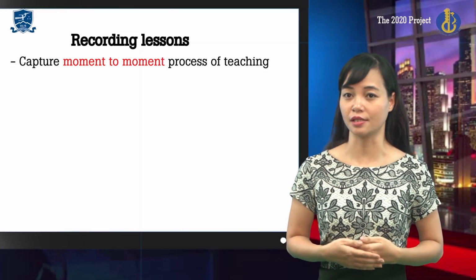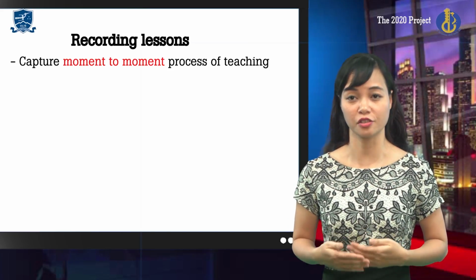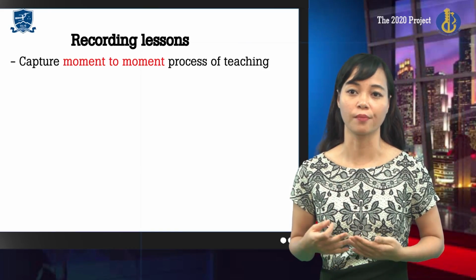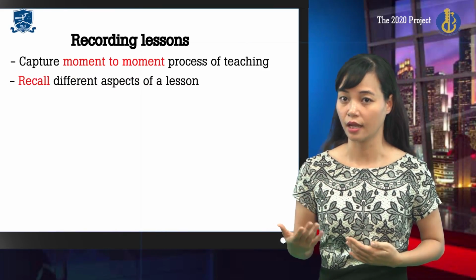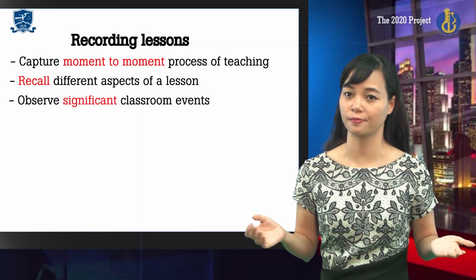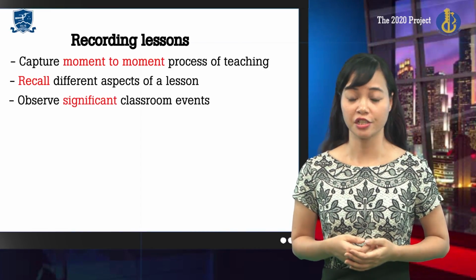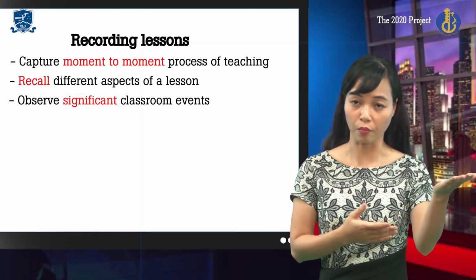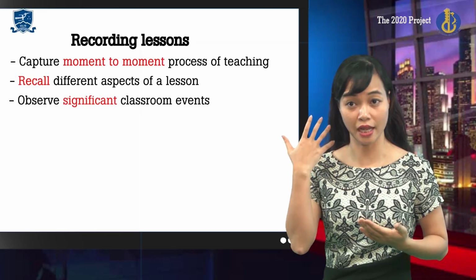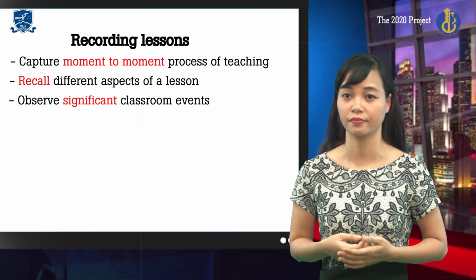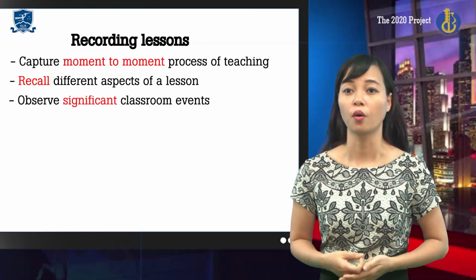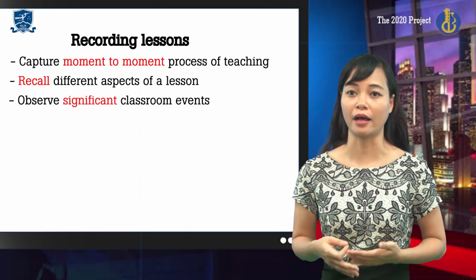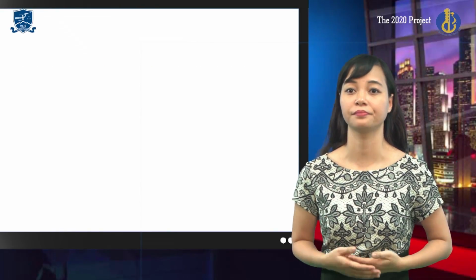While numerous processes simultaneously take place in a classroom, video recording seems to be the best option to help the teacher recall different aspects of a lesson and observe significant classroom events. For example, the teacher may not be able to recognize students' private talking in a faraway corner or students' lack of attention to particular instructions. This second-hand observation will enable the teacher to understand more specifically and exactly certain classroom interactions.